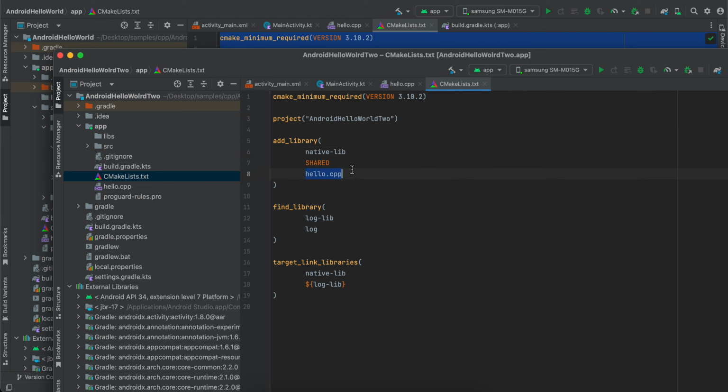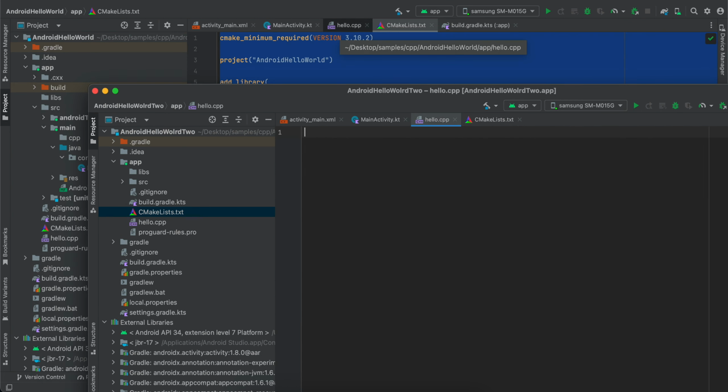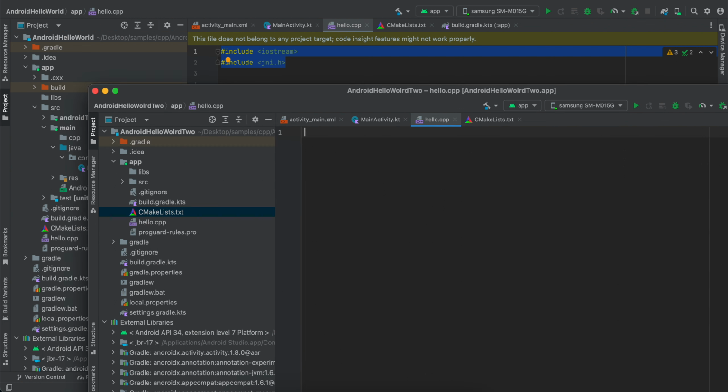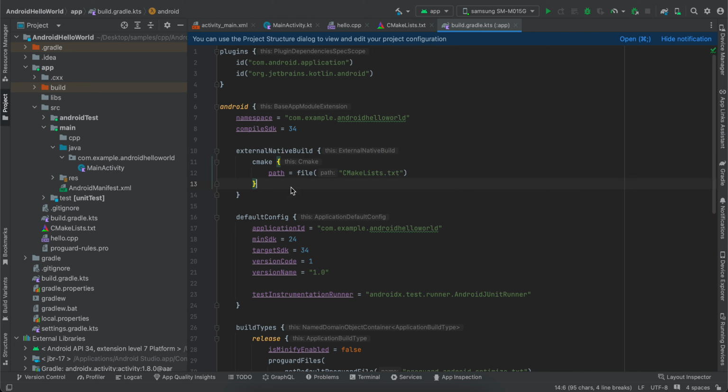So this is our hello.cpp file, and I think this is boilerplate code which you have to write. I'm not really sure, again sorry about that, because even I'm learning C++. So here inside hello.cpp, I will just include these two imports for now. Okay, next you will have to go to build.gradle and copy paste this. Here it assumes that we are starting from the app directory, that's why we just have to write this name.